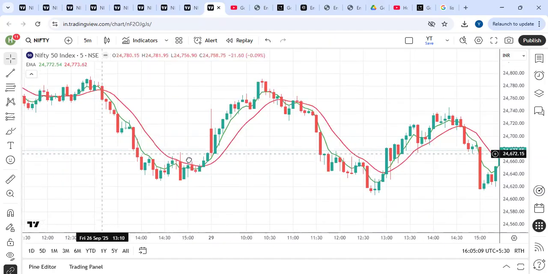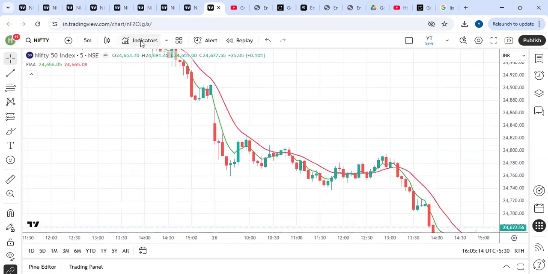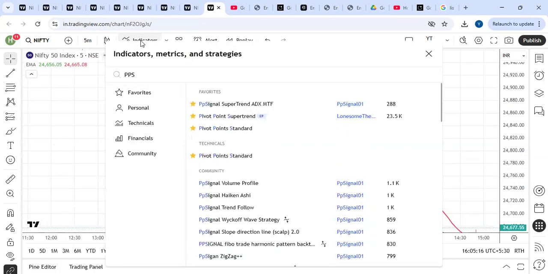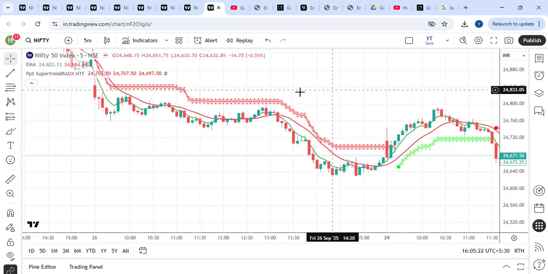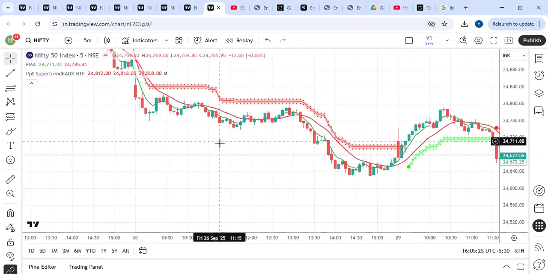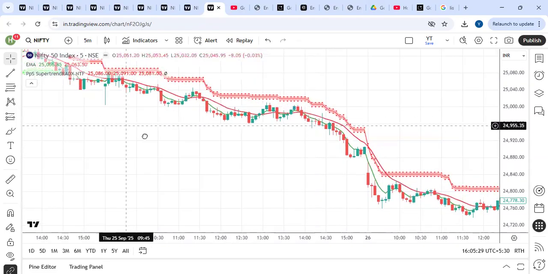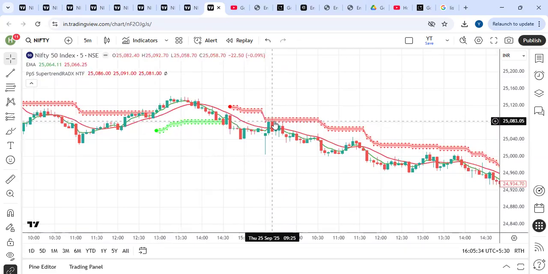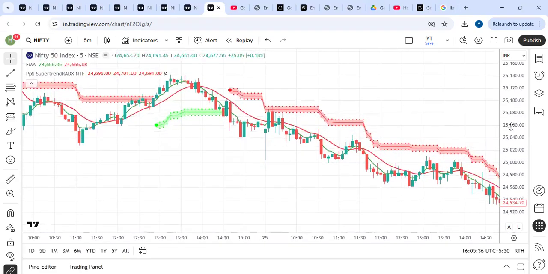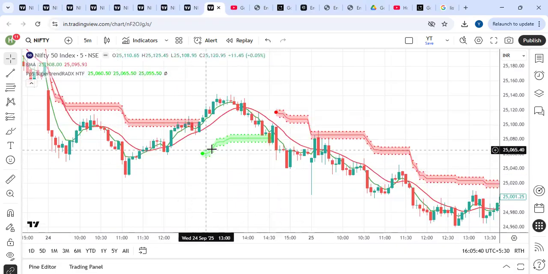Now your question is, would you get such trades every day? How do you filter? What you can do is use something called the PPS signal super trend. You can just add it, and take the trades in that particular direction. If you see it's in a downtrend, you take only the ones that are in the downtrend. This is just a double filter. But as far as these moving averages are concerned, I do not generally go and see those.